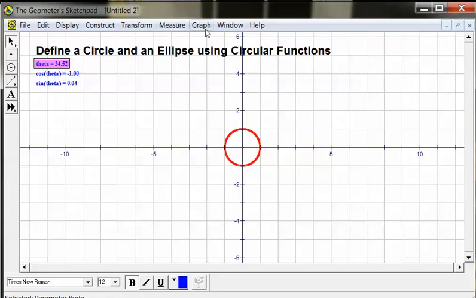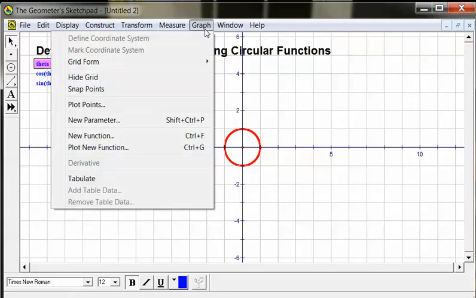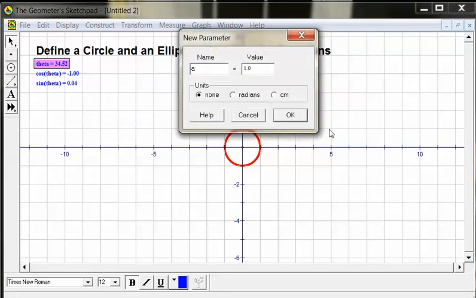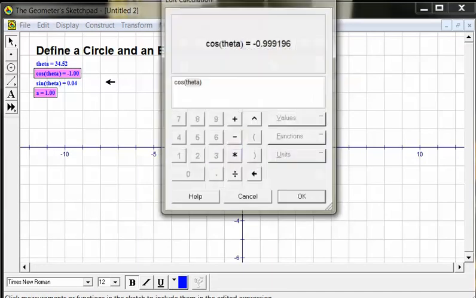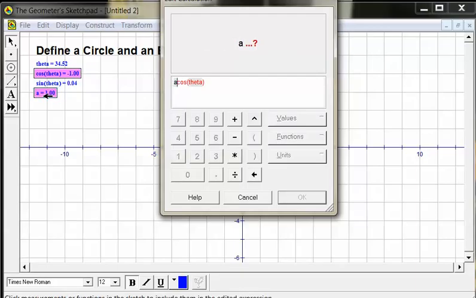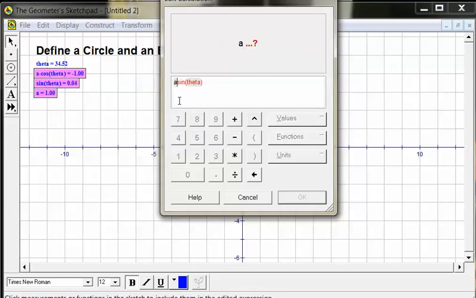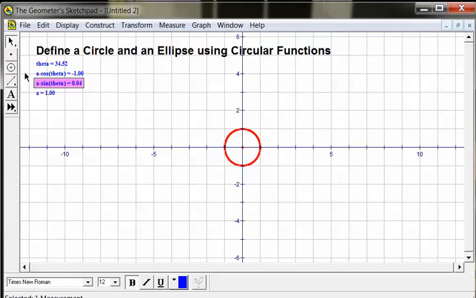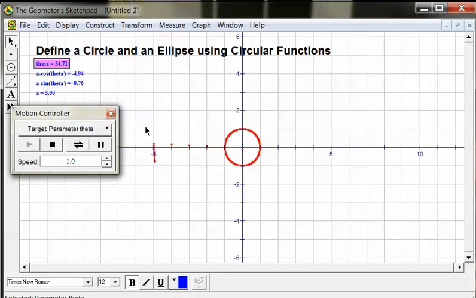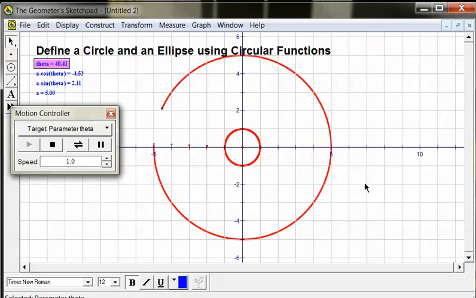I'm going to create another parameter. So in Sketchpad 4, go to the Graph menu and choose New Parameter, and I'm going to make parameter A. And I'm going to multiply this. So I have A, click on A, and then times cosine theta. And now change this one by double clicking on it, and we want to multiply this by A. And now I can change A by, again, using the plus sign or the minus sign. And what will happen now if I animate my parameter is that the point is still being traced. You can see that now we have a circle that has a radius of 5. So A times cosine of theta and A times sine of theta will graph the circle, and whatever your A is, that will be the radius of your circle.